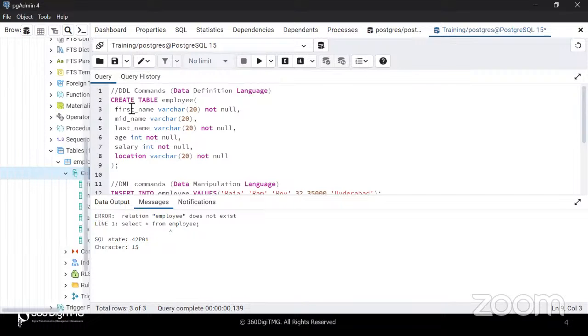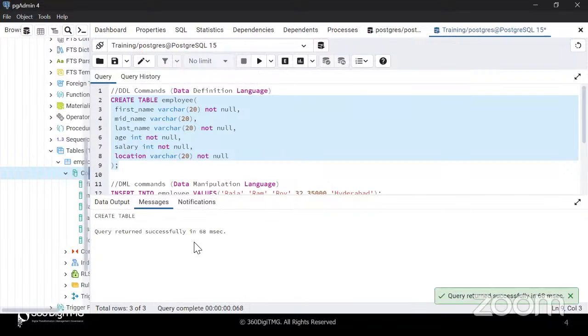So what is the thing that I'm changing about the definition of this table? I have imposed a not null constraint on those columns where it is mandatory to provide the data. We cannot say we will not make an entry in the first name. We cannot say we will not make an entry in the age column. We have put the not null constraint. And I'm going to run this query now. The table will get created again.